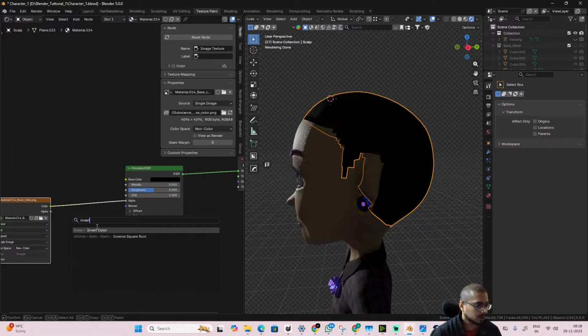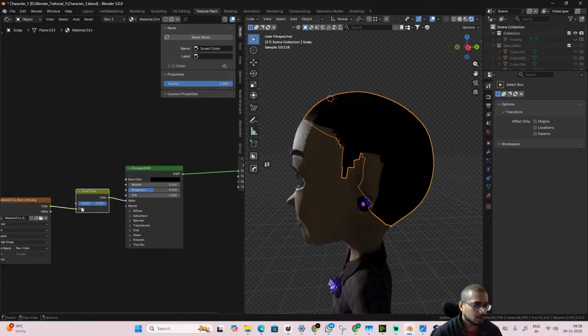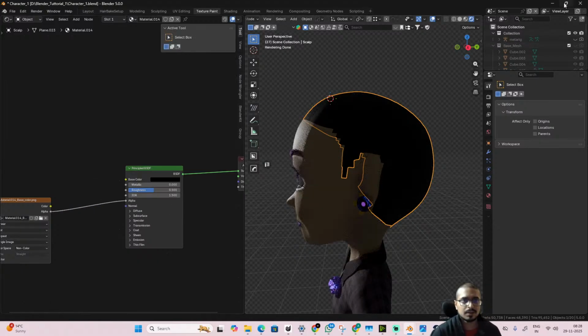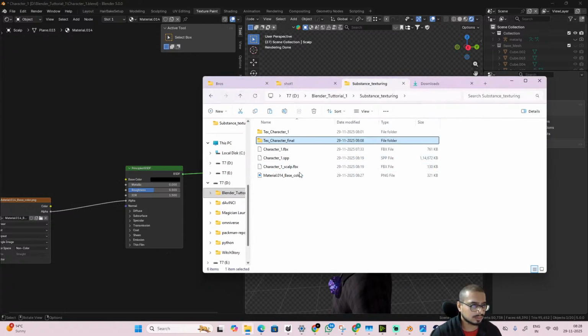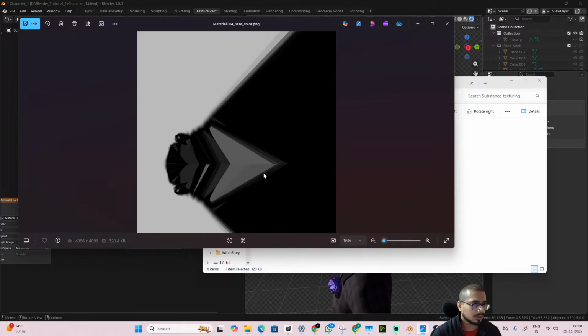Invert color. No, still it doesn't work. Alpha. Let me check the base color. Okay, something is seriously weird in this base color.